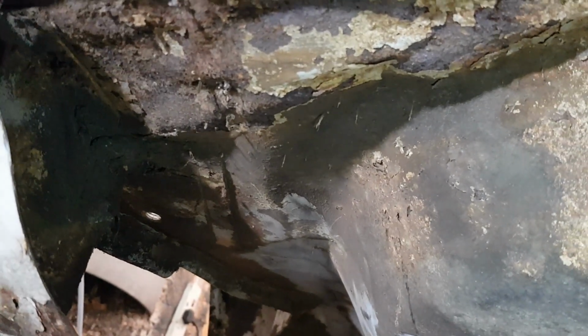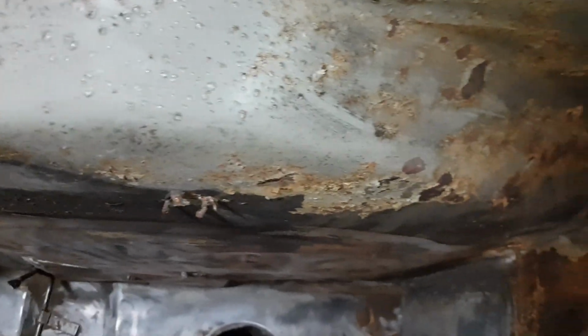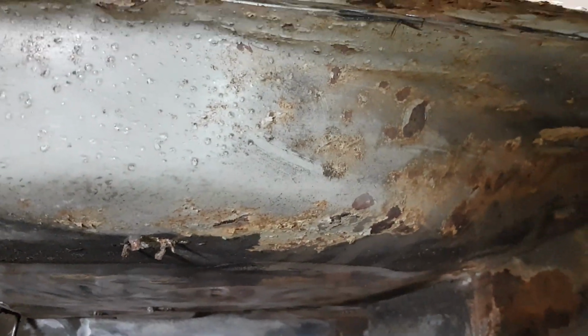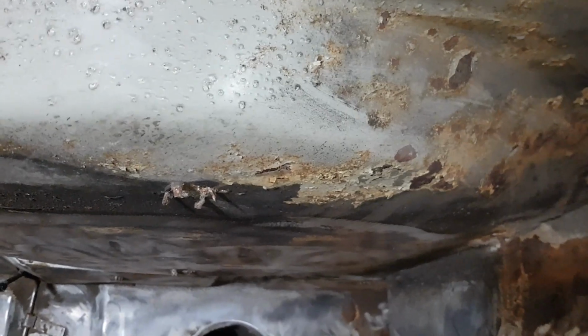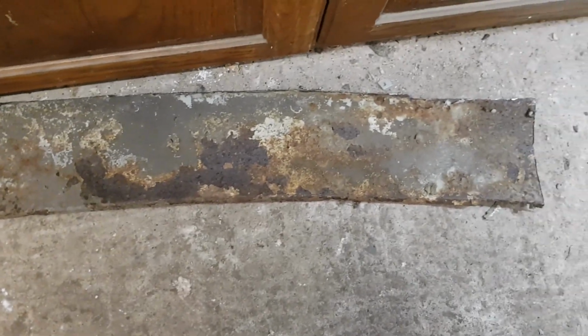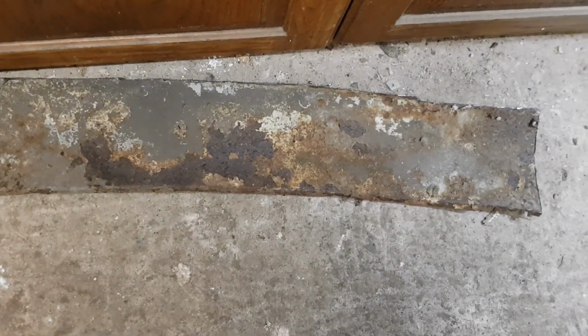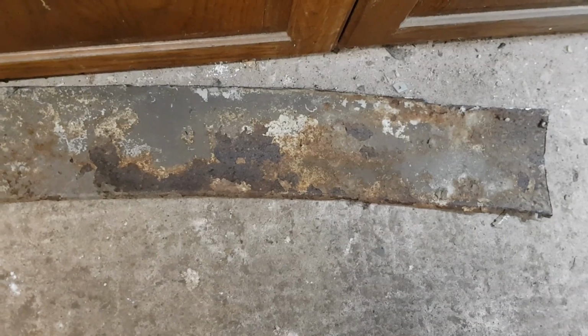So, good. Right, I'm going to do a little bit more cleaning up on here. Whiz around with a wire brush. I think I'm just going to leave those ends on for now until I do the valance. And yeah, looking good. Oh, and that was the inside of the valance. It's pretty far gone, to be honest. It's quite rusty, and I've got a new one to go on, so yeah, it's done now.